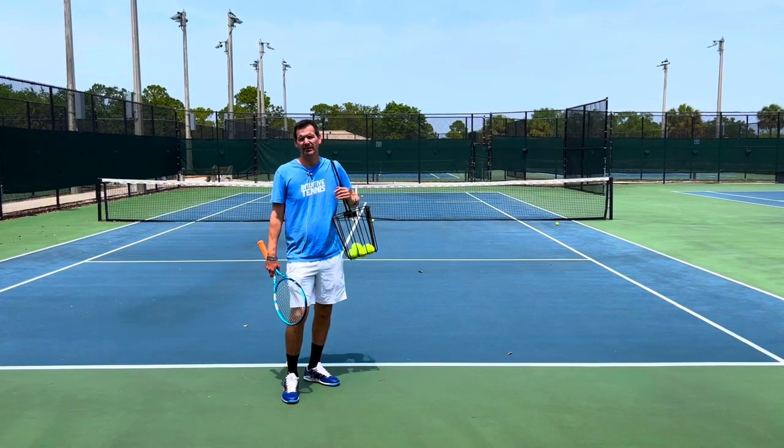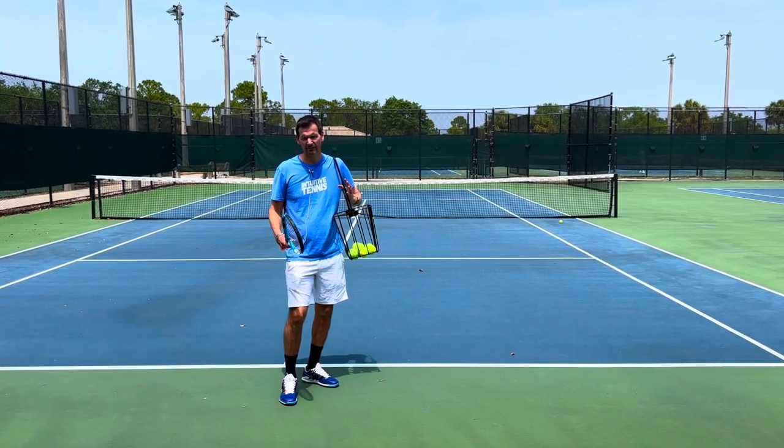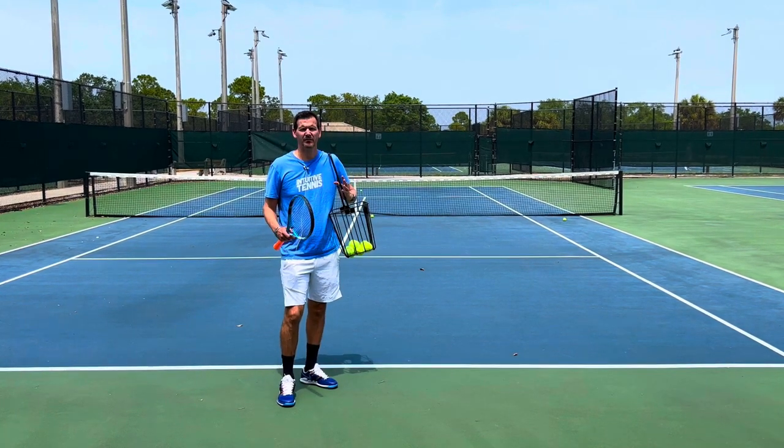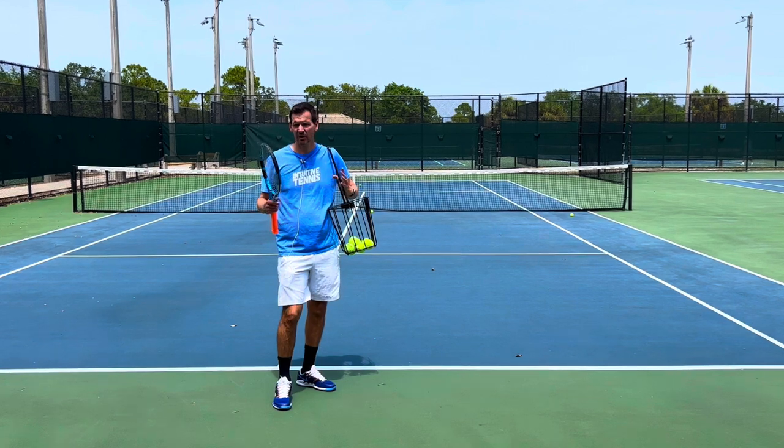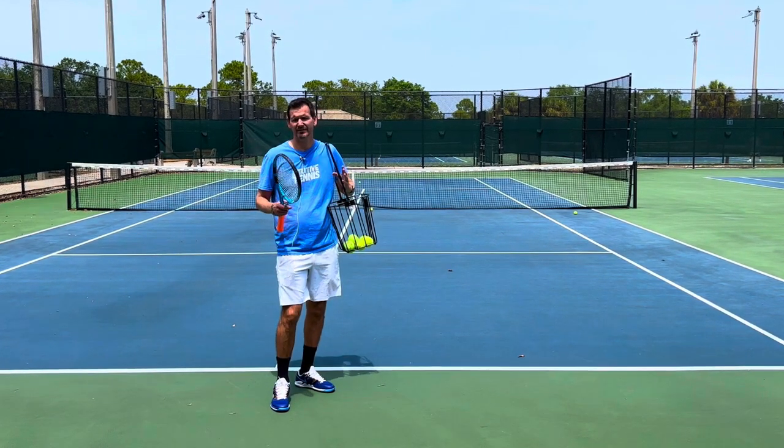So to go back to the question, whether this girl should change her grip because her forehand has too much topspin, problems on the forehand are unlikely to stem from the grip, believe it or not. There are probably other technical flaws on the forehand that are making this forehand suboptimal.